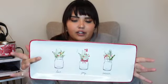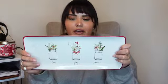So this platter from my Nana, it's really cute. We also got a couple of dish towels, and they have the same print on them, and we're already using them in our kitchen. But this is a really nice little platter. I don't know where she got this, but it's really cute, really festive, and we actually have this on our table. I love home decor things like that, especially since we have our own space to do that in.